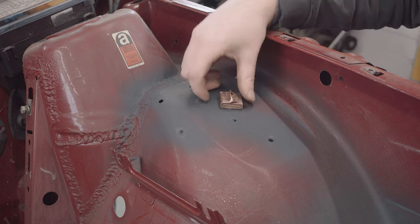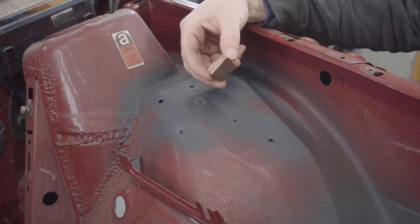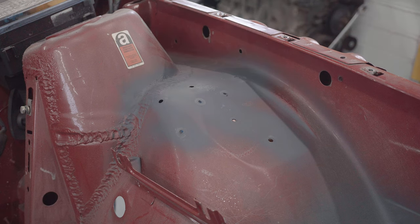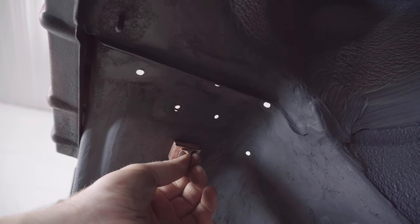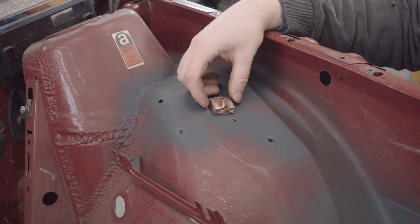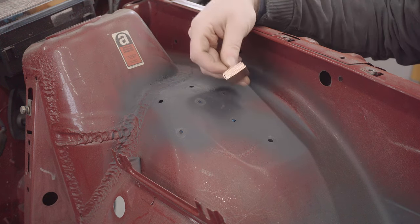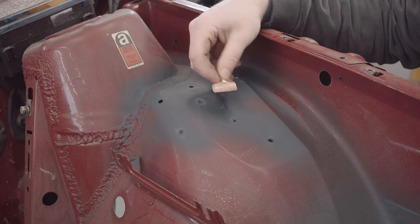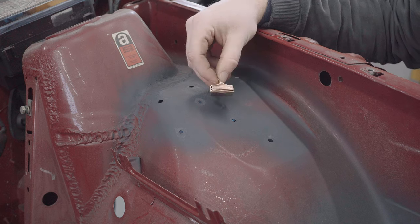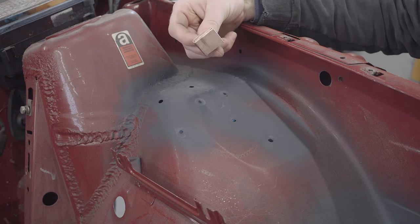Obviously, it helps to have quite a hefty piece of copper to really draw heat out of the job, but I think this little one will actually be really useful because you want a nice flush press against the metal that you're trying to weld to, you know, get maximum contact, maximum heat absorption. So a small one I think should actually come in more useful. Obviously everything I'm saying here is theoretical, it's based on things I've read and advice I've been given. I've never actually used one of these before because I didn't have one till now, but I guess we're about to find out whether it really works.